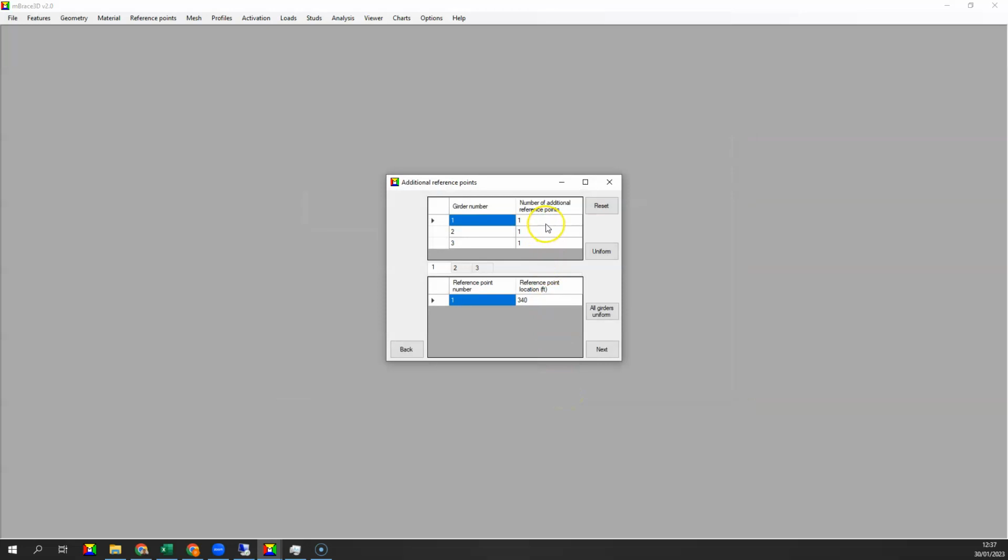We have one additional reference point per girder, which corresponds to the top of the haunch in the central portion of the bridge. If we do not define this point, the program will have issues modeling properly the haunches, okay? And this point does not correspond to any stiffener or brace location. This is why we need to add a reference point here to properly define it.